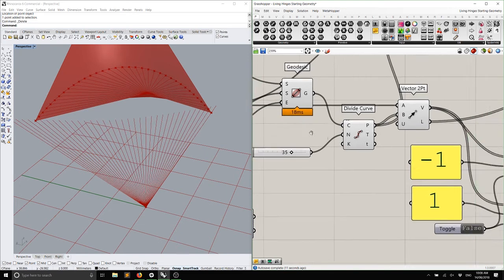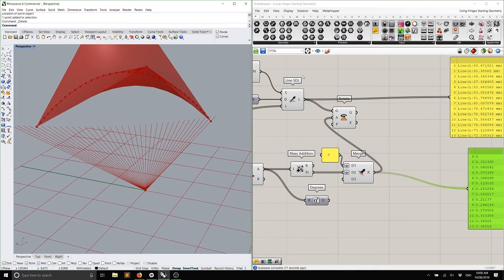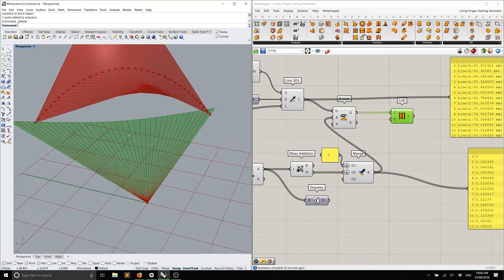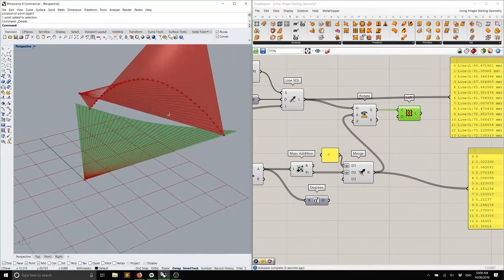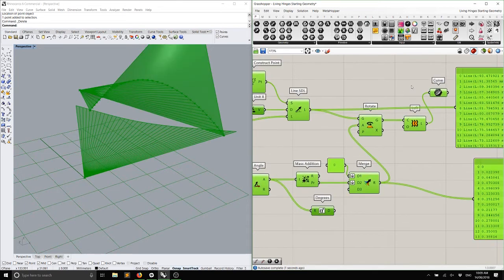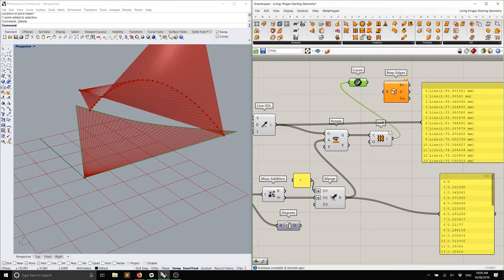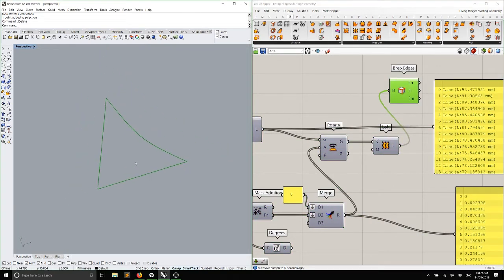Okay, so we are going to create a loft from this now. If I plug loft into our rotated lines, we should get a nice lofted surface. And if I then plug that loft into a curve component, I think for the Windows users or for everyone, if you plug that into a brep edges component, that will then give you the curve outcomes you need to laser cut that shape, okay?